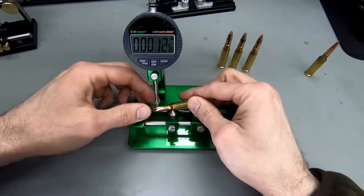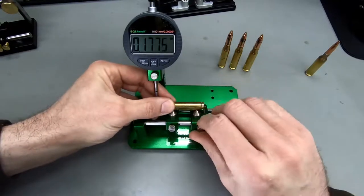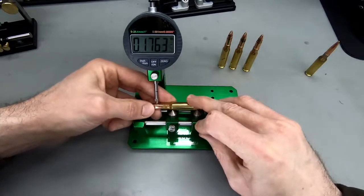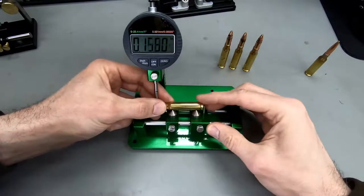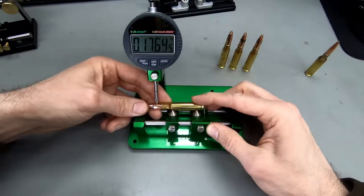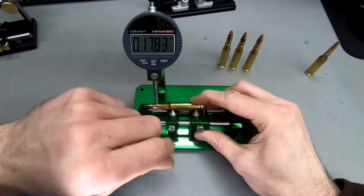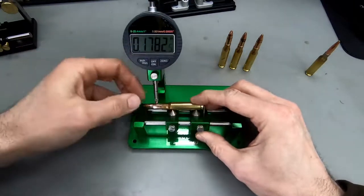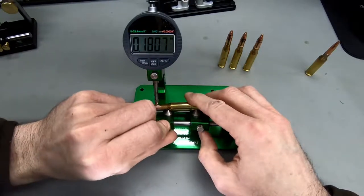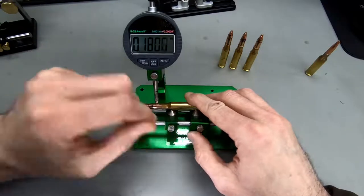I'm just using an easier dial here. This one's got 10/1000th of precision. So what I'm doing again is I'm loosening the right slider here, and I'm moving it so that the dial measures at a spot that I want to measure, and then I loosen the front one and I'm riding it up just up the shoulder and a tiny bit more and locking it down.